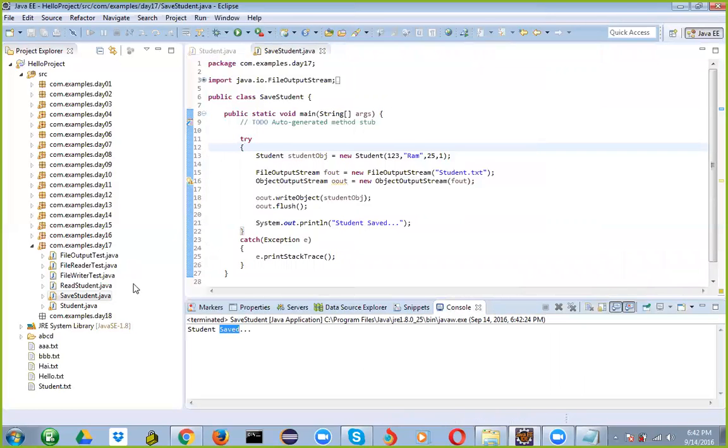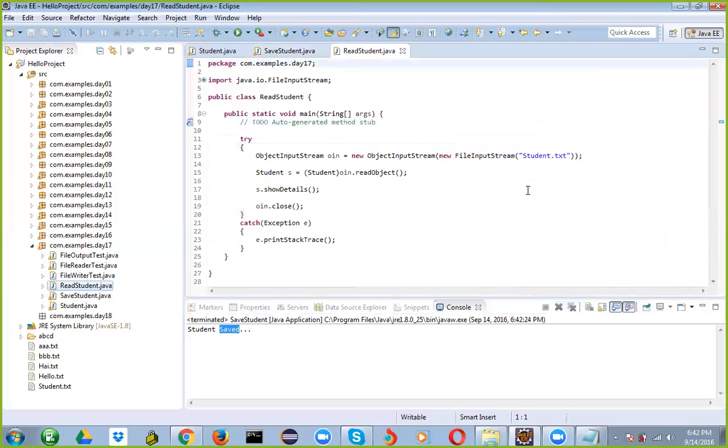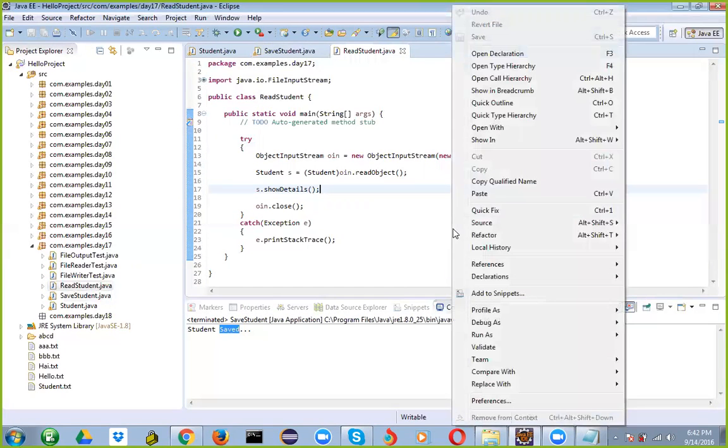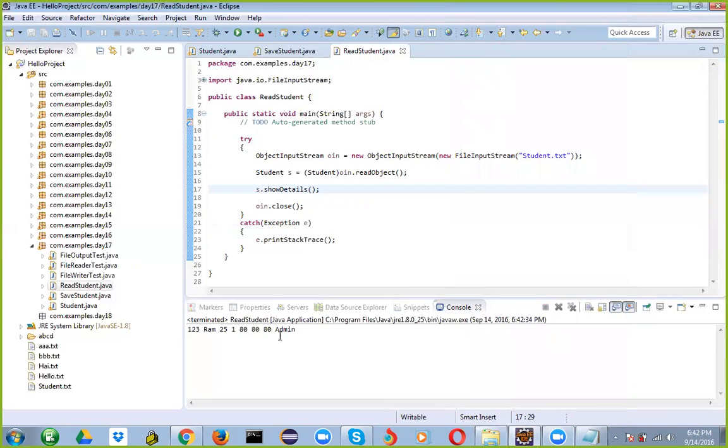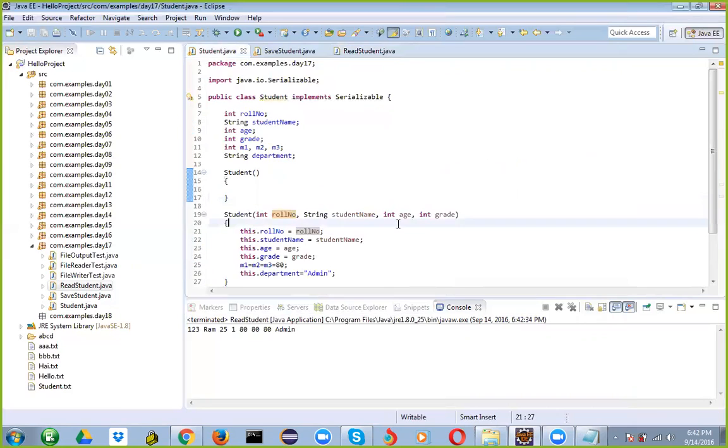The object was saved successfully. When you read the student object, it was reading everything, right? So now I'll change the structure.